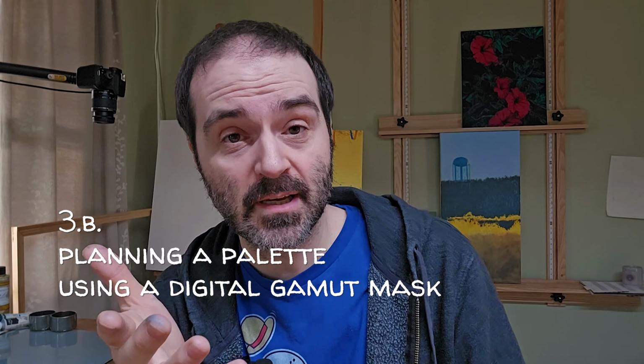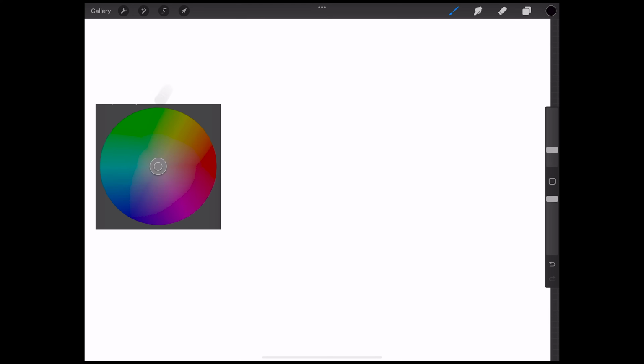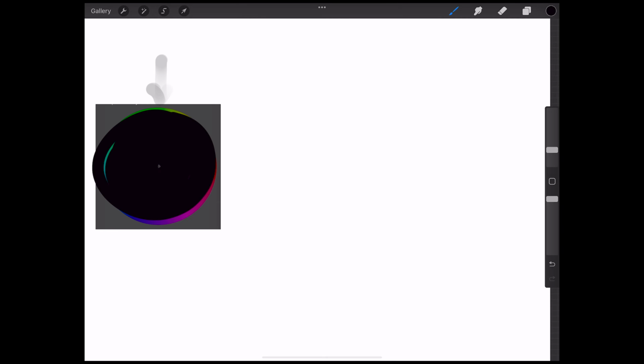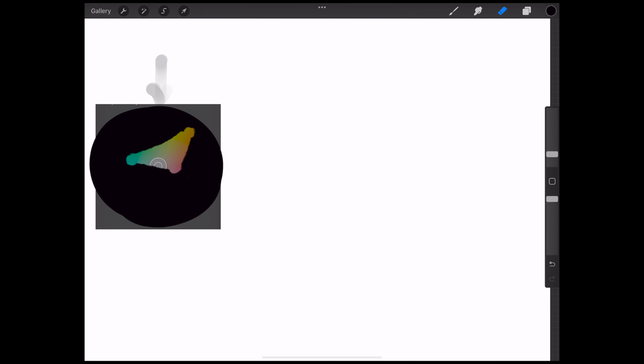But let's do our own example in a digital painting app. So if I cover this color disc, which represents all of the full saturation colors available to me in the digital gamut, and then select 3 colors that represent, say, vivid orange, grayish red, and a muted green, what I can do is connect the dots and erase the area of the triangle they create. This visualizes all the blends I can get from those 3 colors, at least in terms of their hue and chroma. I can also get lighter and darker variations of these colors too.